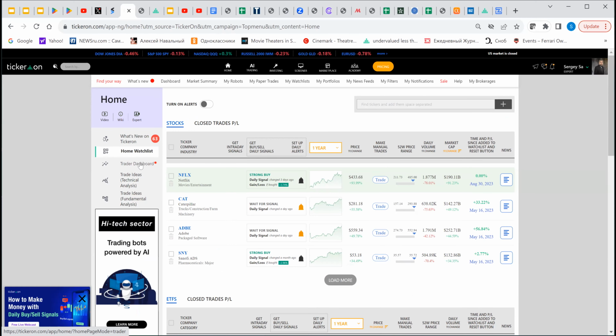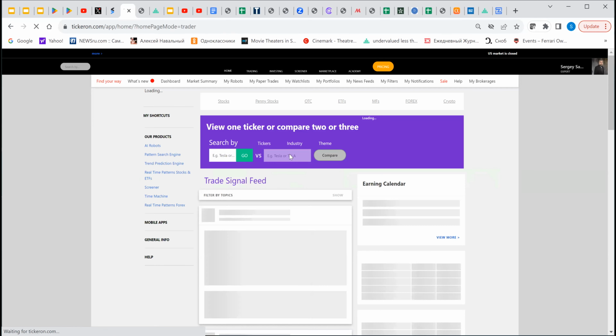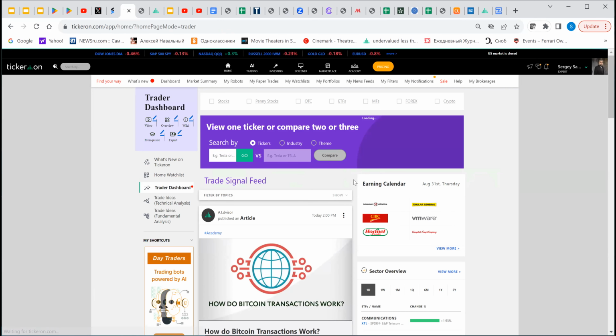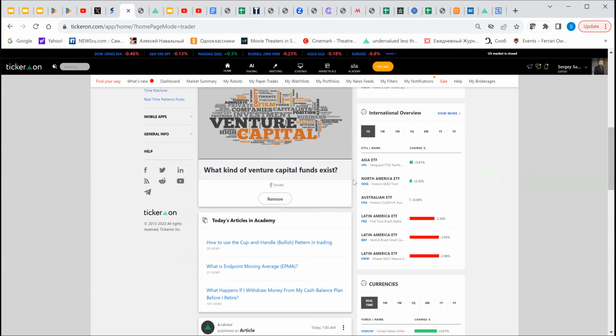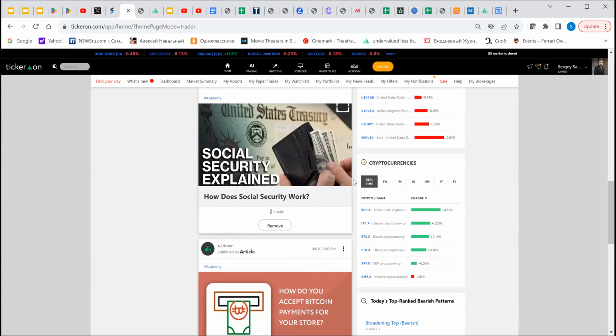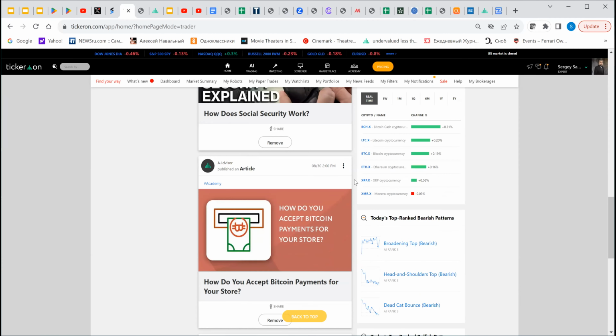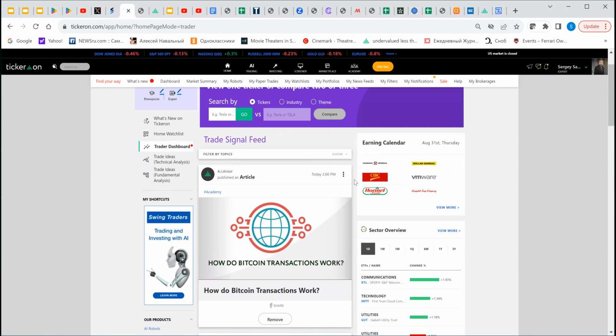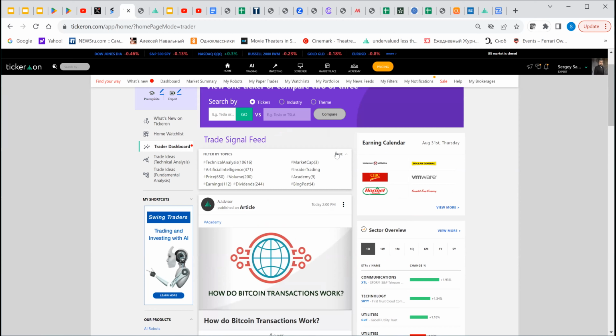So, Trader's Dashboard. What is that? Okay, let's look. In this page, what you have is kind of a feed, which allows you to read interesting information about technical analysis.